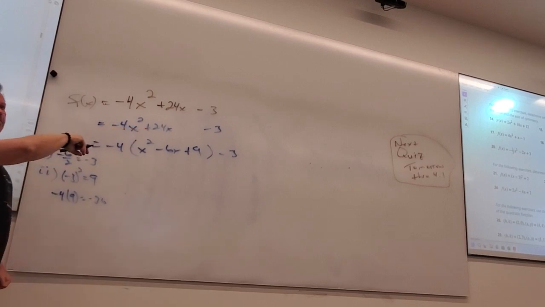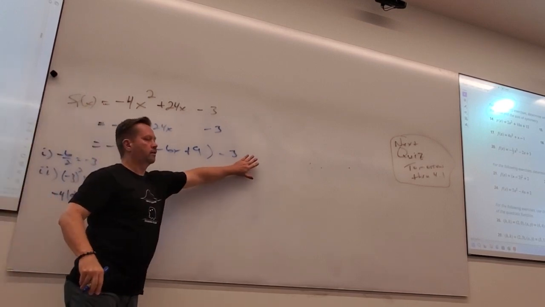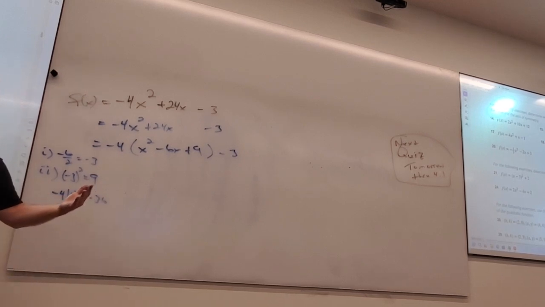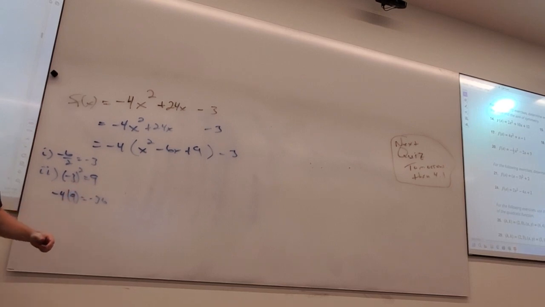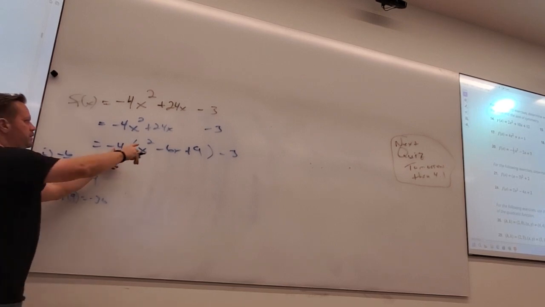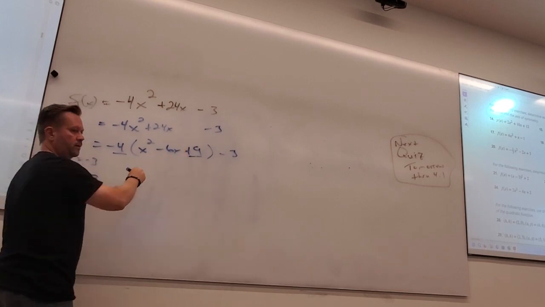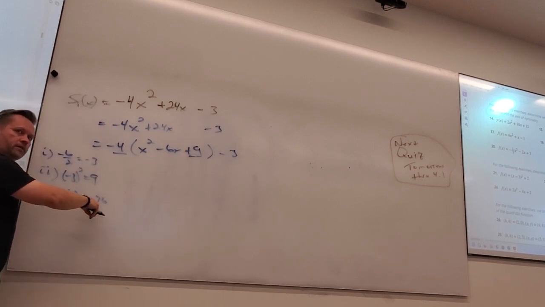So at the same time, what do I better do out here? I already subtracted 36. That would be subtracting 72. That would be a completely different parabola. Yes? You take away the 9. Add the 9. Yes. So what did I just do to the equation when I put the plus sign in? You took it away. I took 36 away, correct? So now you've got to add it.